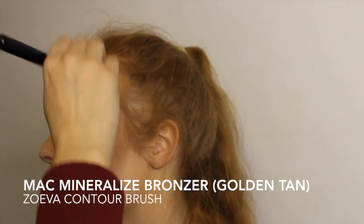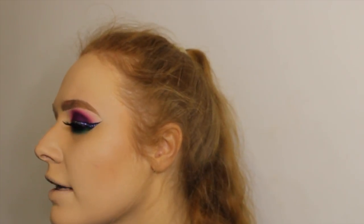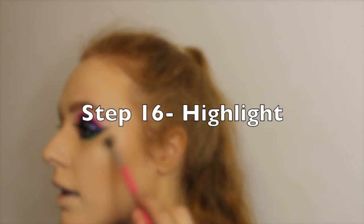So with our bronzer, we're just taking it under Lucy's apples of her cheeks and slightly onto the forehead. But I didn't want to go crazy with the bronzer on this look because it's got quite a strong eye.